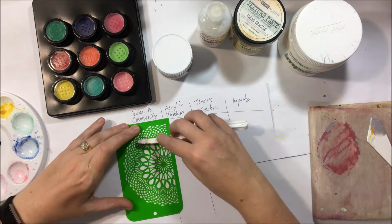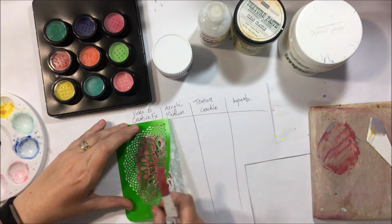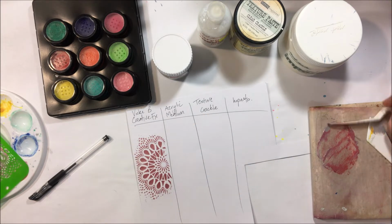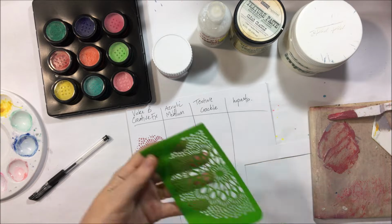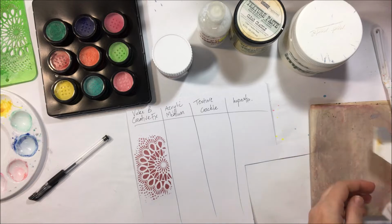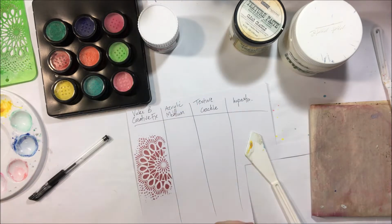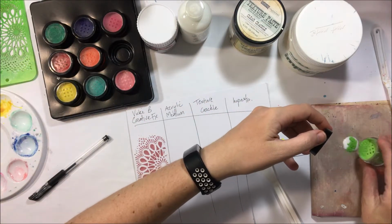So the first one is the Creative FX, and initially when I first used this paste, I found that it was a little bit thin for my liking, but I do enjoy now mixing it with the powder because that sort of thickened it up and made it a little bit easier to use. The only thing I didn't like about this was that because the Creative FX that I used was silver, it did sort of change the pigment powder in terms of the colour response.